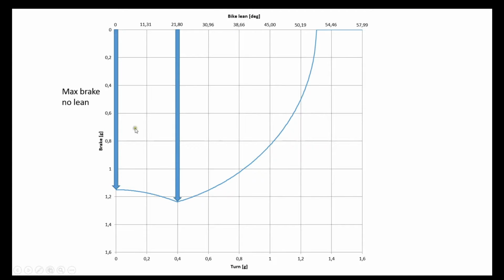So if we look at this again, if you have the bike upright and you're approaching the corner, you brake as hard as you can until the bike is starting to lift the back wheel. But then when you start turning, you can actually brake harder before the back wheel comes off. And the hardest you can brake is where the flip limit meets the grip limit, and then as you continue turning harder and harder, you have to release the brake, and when you are mid-corner, you utilize all the grip for turning, you cannot brake at all. So brake harder, you release the brake.